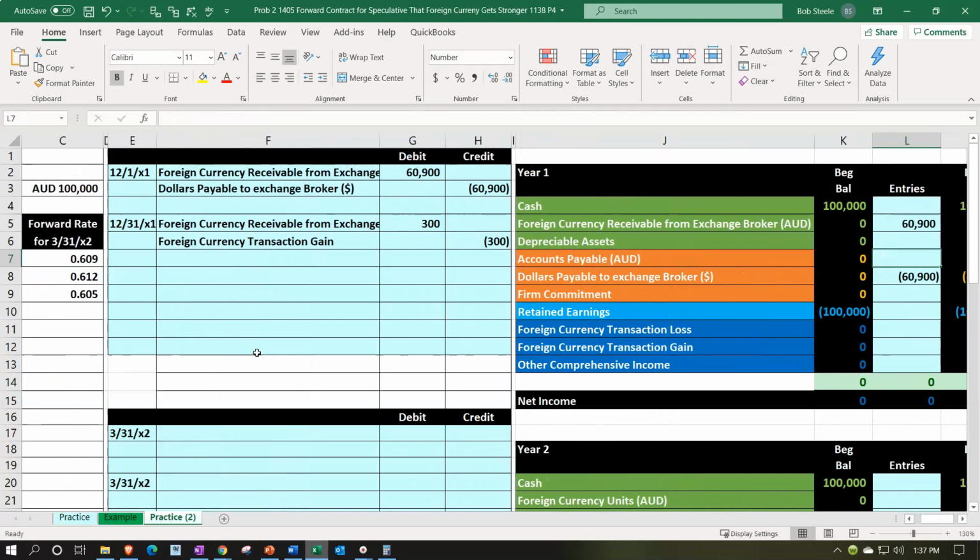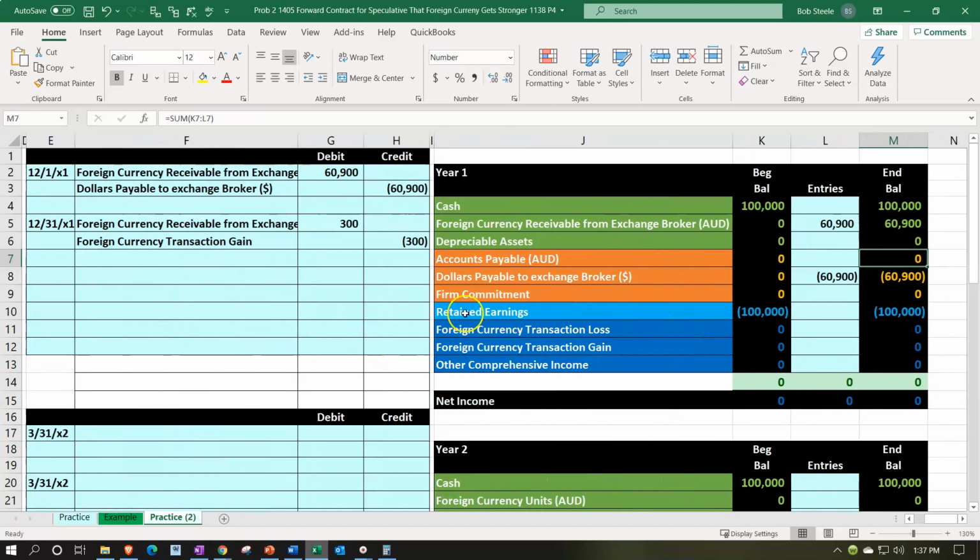If I was to record this in, say, a journal entry, I'm going to double click on this transaction, say plus, there's the debit, increasing the 61.2, and then the gain's going to go down here. We're going to put the gain in this year, in year 1, even though the contract is still on the books. So there we have it. So now we're going to have to do that in QuickBooks. So let's go ahead and do that in QuickBooks.